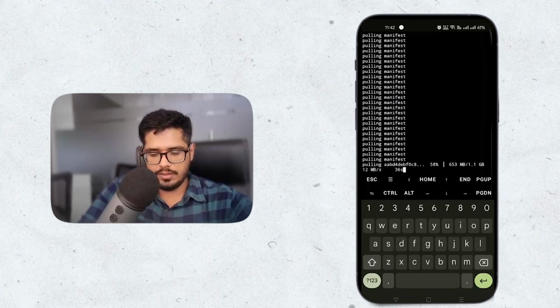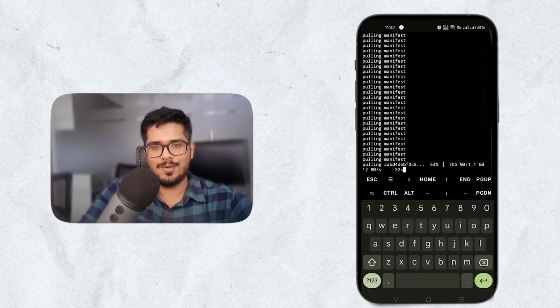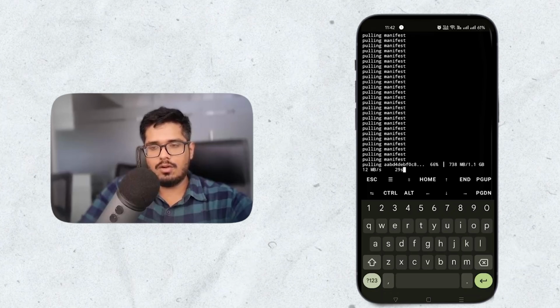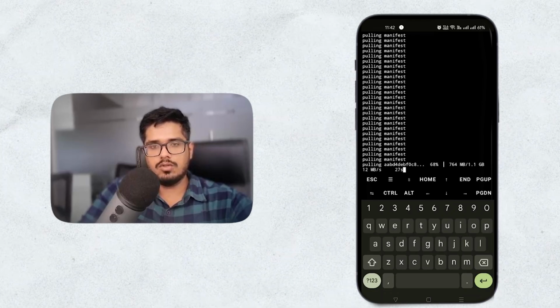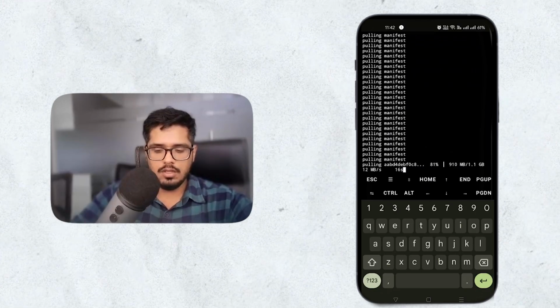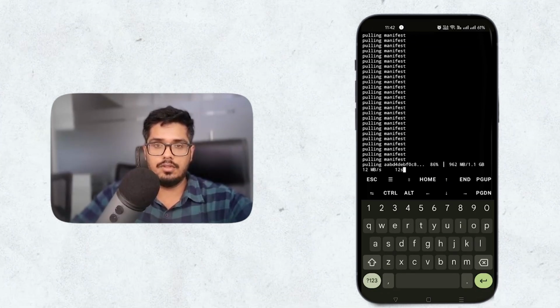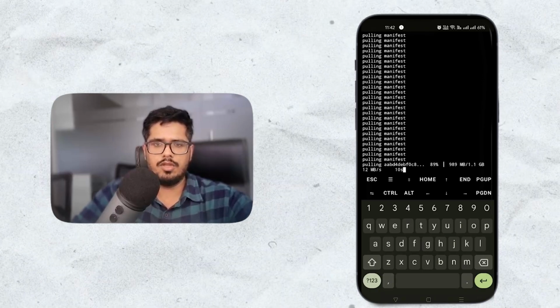So I'm just going to wait this out, and I hope that by the end of this, we're able to actually use this model on our mobile phone. I'm also going to show you this article that I referred to in order to get this running. If you've gone ahead and set this up on your mobile phone, you may also want to clean up after the setup itself, because maybe you were just testing this.